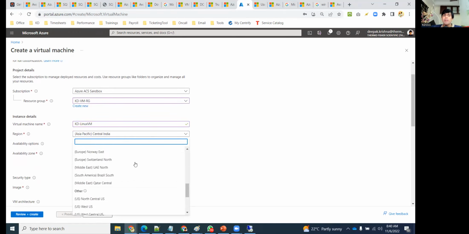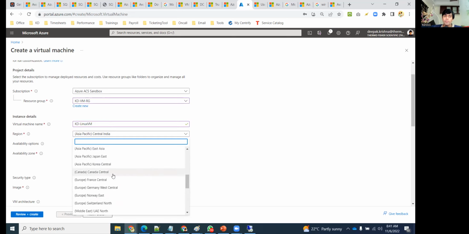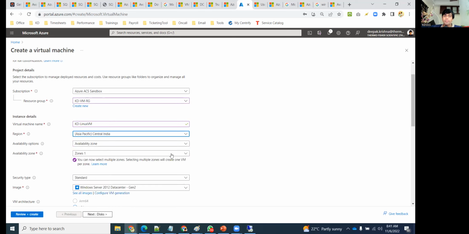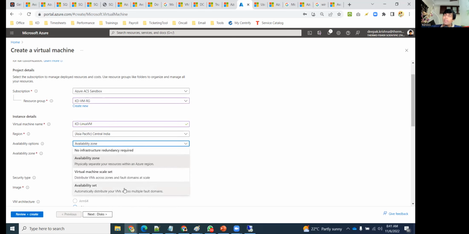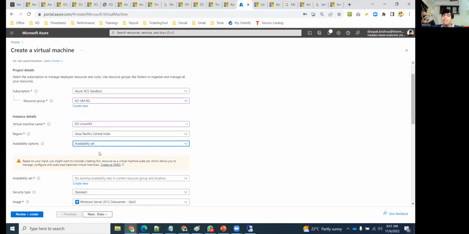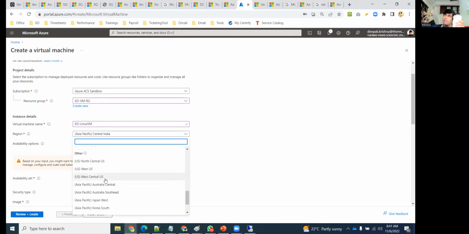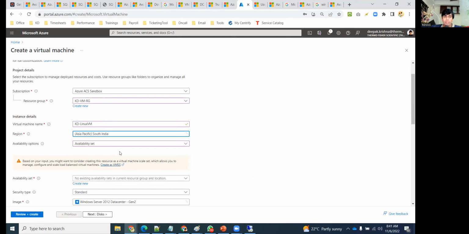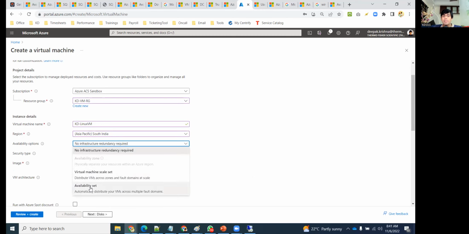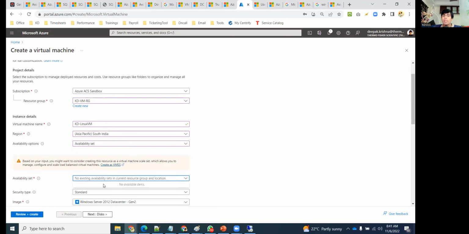Location is your choice. Last time we did South India, right? Now I'll do Central India. Last time we did availability set, now I'll do availability zone. Oh, okay, I'll do availability set itself. Where did I keep the last VM? South or Central? I think it's South India. Yeah, so I'm selecting the availability set option.